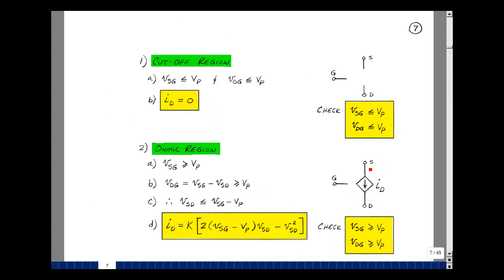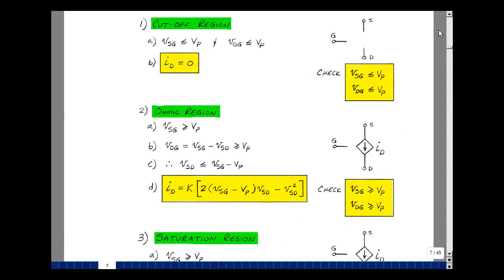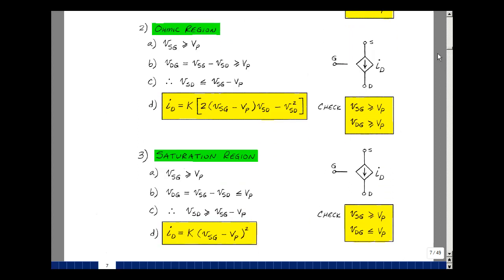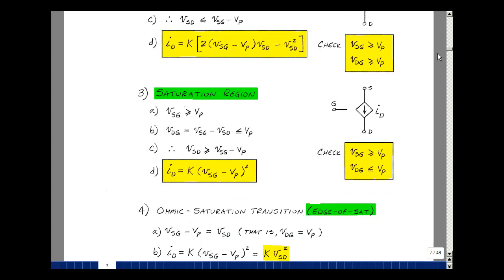We're going to flip the source and drain terminal to turn the direction of I sub D around, which equals I sub S, and this will be our equation in the ohmic region. We need to check now that the source to gate and the drain to gate are both greater than or equal to pinch off. Same for the saturation region. Same equation, just simply flip the subscript. Model is the same, which is really a current source describing this equation. Check for the inequalities now from the source to gate being greater than or equal to pinch off, and the drain to gate being less than or equal to pinch off.